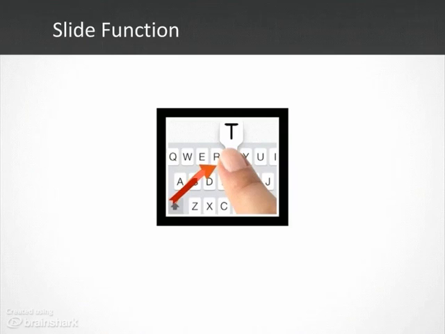The slide function is pretty amazing. So all you do is tap and hold the Shift button. Now the Shift button is the arrow, either to the left or the right, and then you just slide over to the letter you want to capitalize. Just a super quick way with one finger to cap a letter. Then it just goes back into normal keyboard mode.